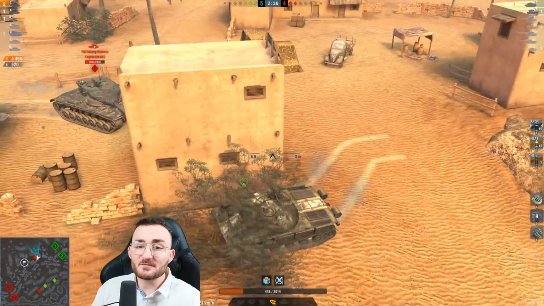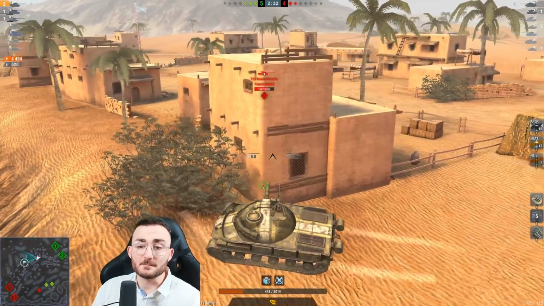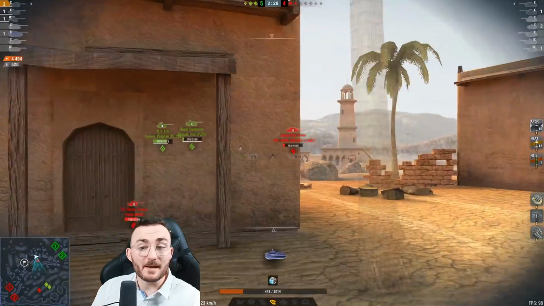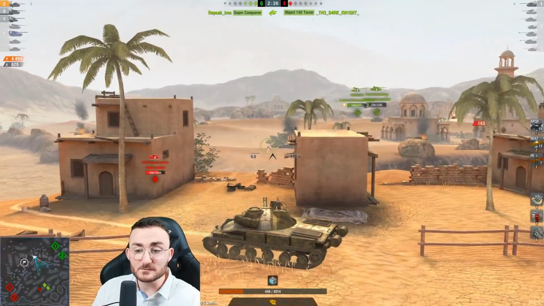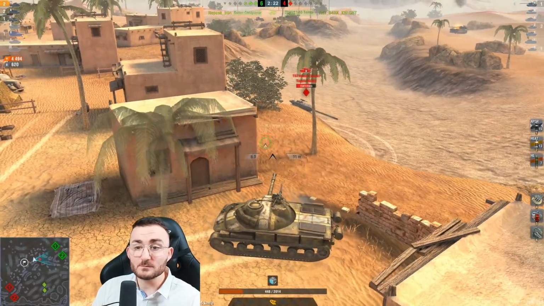And now the T-57 Heavy really wants to push me, so I need to do something, and I'm gonna bait him. I'm gonna wait for him to try to turn around. Thanks to my mobility and especially my backward speed, I have the ability to just escape, and now the only thing I have to do is wait for the rest of my team to help me.